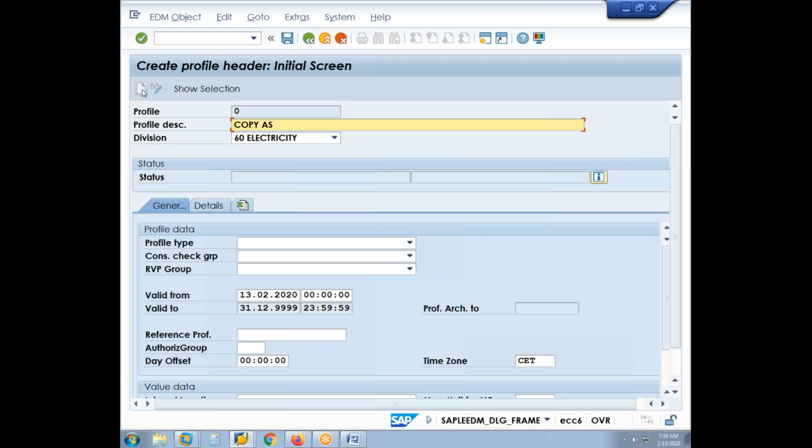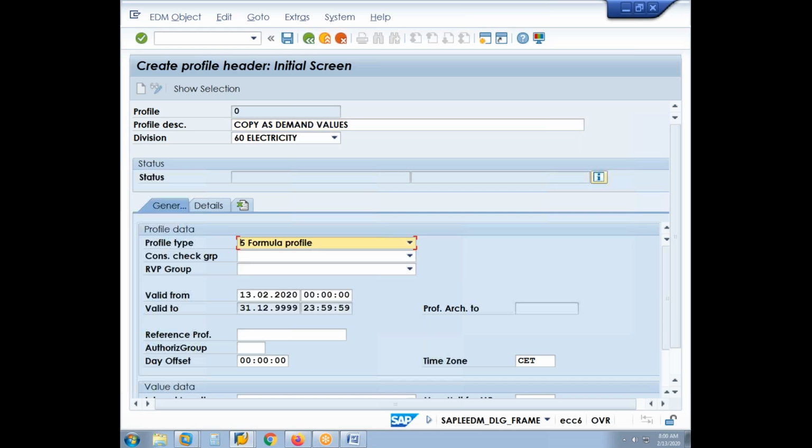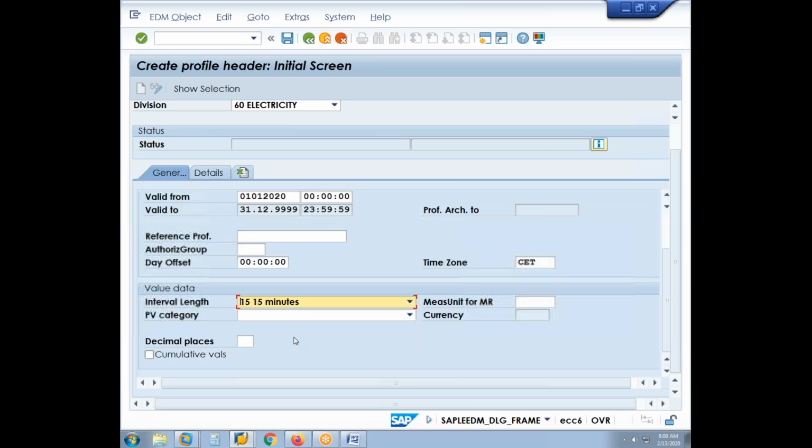Copy as demand values. Formula profile. Valid from. Now this second output profile will have the profile value category as demand.